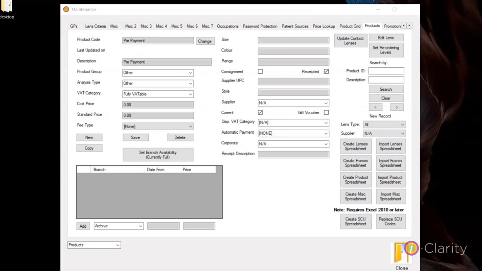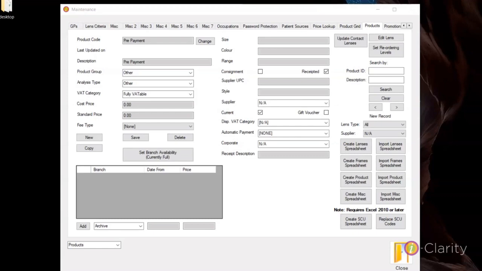Entering prepayments. You can use this method to enter a payment onto iClarity, so the patient has a credit on their account that can be used to pay for products in the future. This can be useful for patients who want to build up a credit on the account to pay for spectacles in the future, or for practices who prefer to enter the dispense details onto iClarity after the patient has left, but need to take a deposit and provide a payment receipt whilst the patient is in the practice.